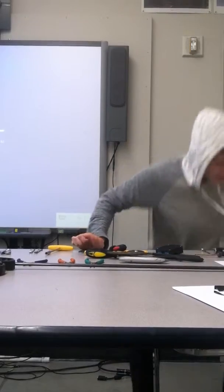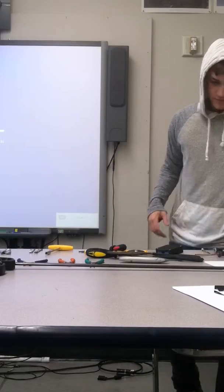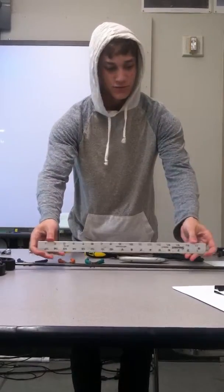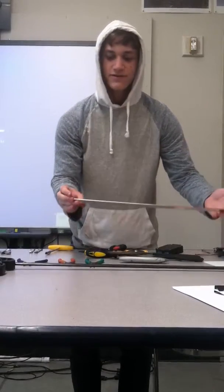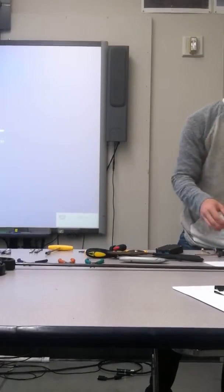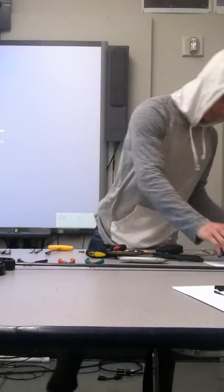Now, onto measuring tools. So, this is your standard ruler. You will use it to measure distances. Not much explanation again, very straightforward. This is not a super precise tool, however, it does get the job done for general things.